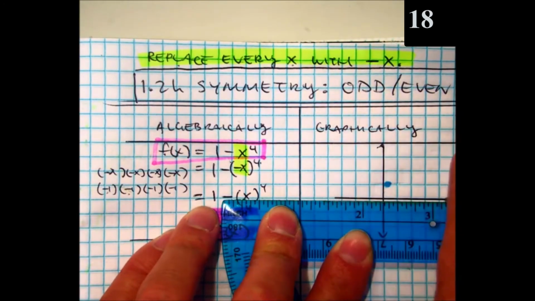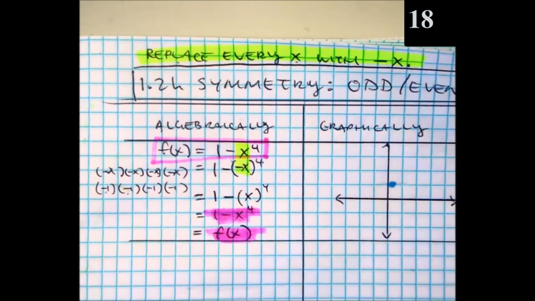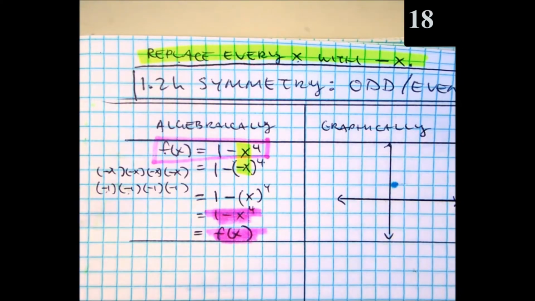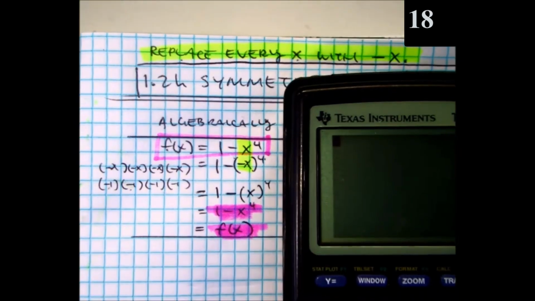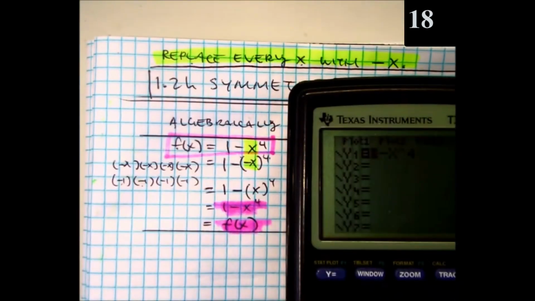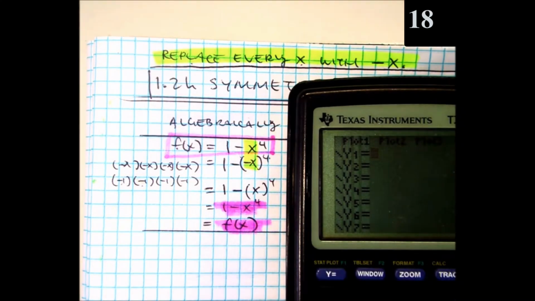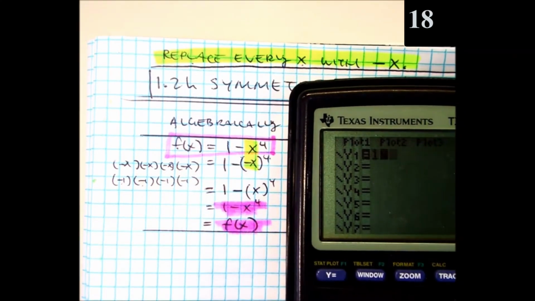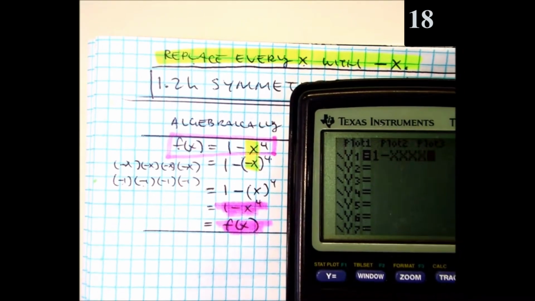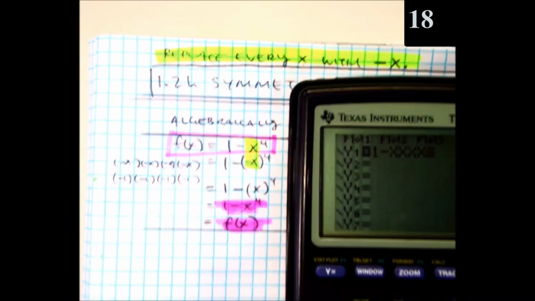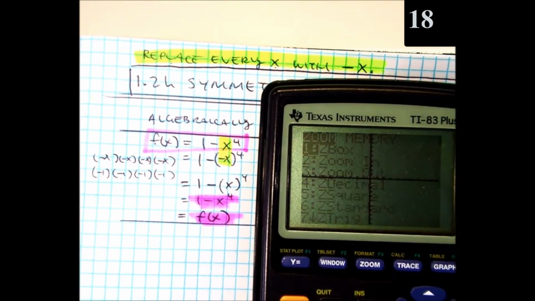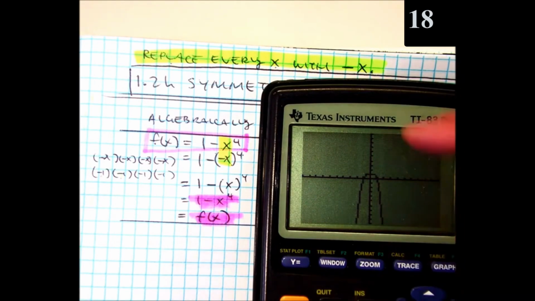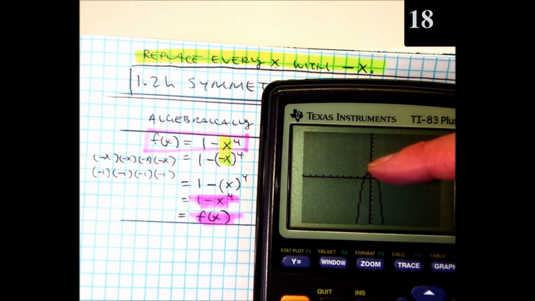Now on this graph, I'm not looking for detail, just kind of a basic graph. Clear out what you got. So I'm going to type in 1 minus x to the 4th. I have zoom 6, and this is what my graph looks like. Remember, you can always change the window. Probably not going to go higher than a y max of 2.